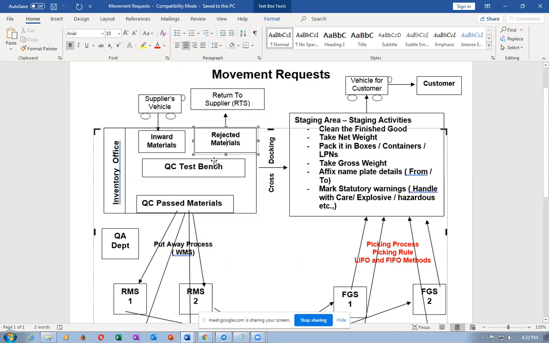Take it now. I will give an instruction, and so it will automatically be taken. The inventory in charge will listen to me. The requester is the ultimate authority in the procure to pay lifecycle. If I want a material, then it has been ordered, and if I say okay, it means the QC department's recommendation will be bypassed. So I'm the ultimate authority. In a P2P lifecycle, the requester is the ultimate authority. Whatever he says, he will be dictating terms on anything. So it will be coming over here.